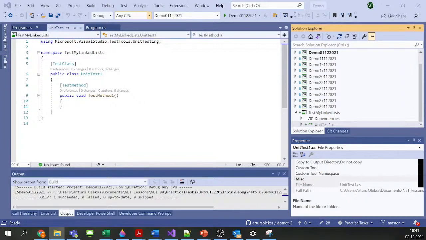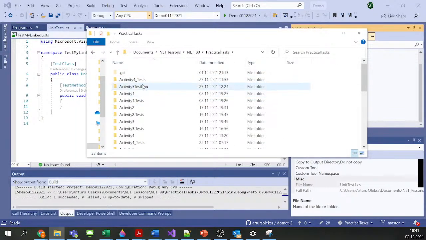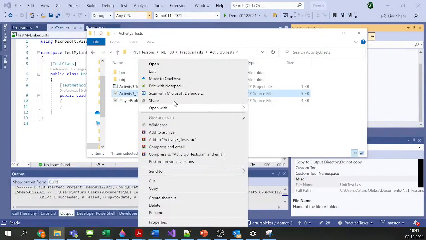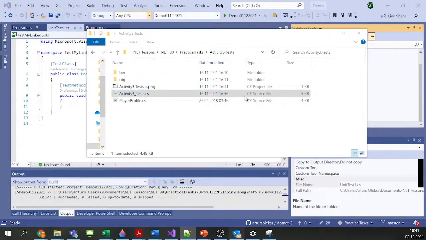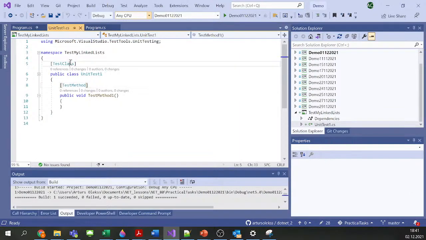And yeah, so what we then start, we can again, as I said, take a look at the tests we had before. So let's say the activity 3 tests, and then I can take some logic from there. I will use it as the reference for me. Then yeah, we can do it. So you see there are some markers.